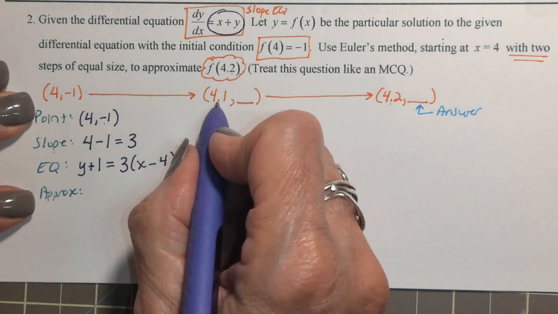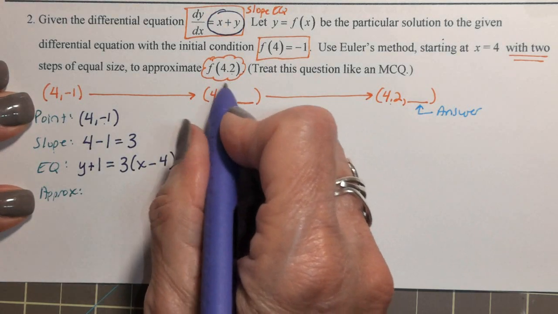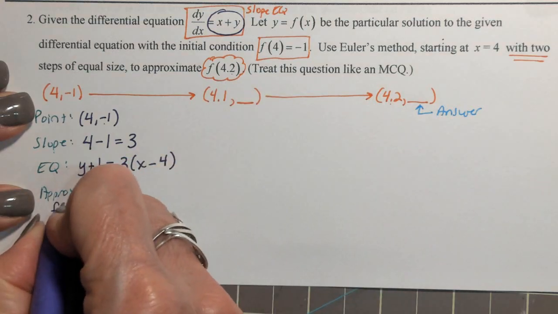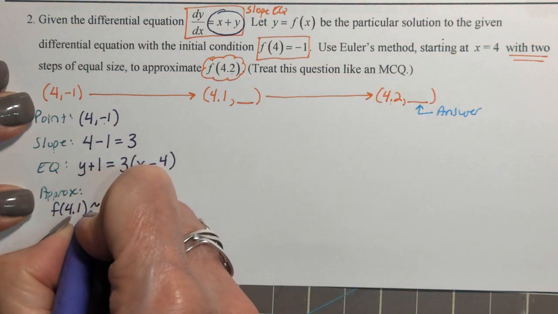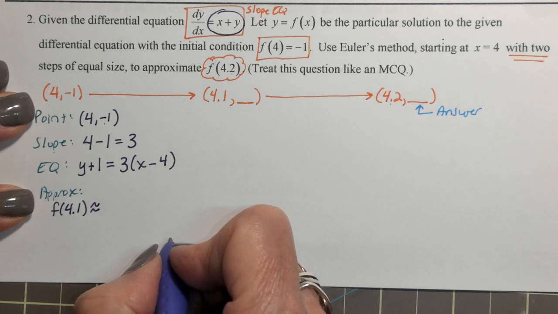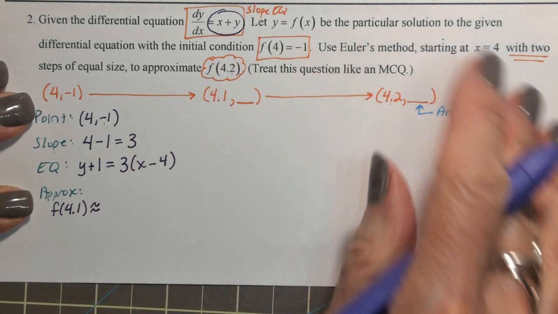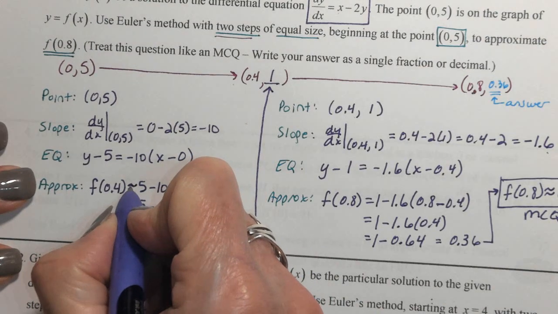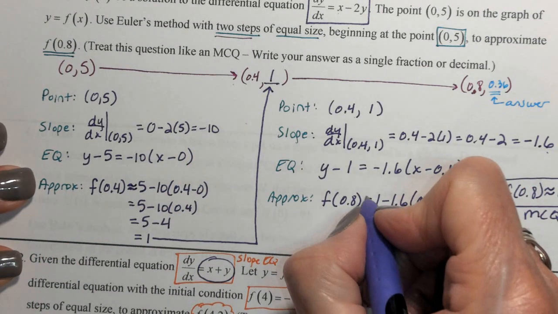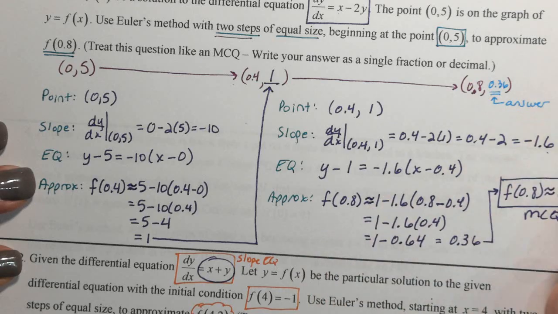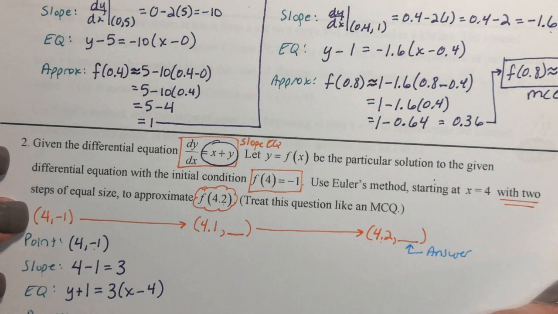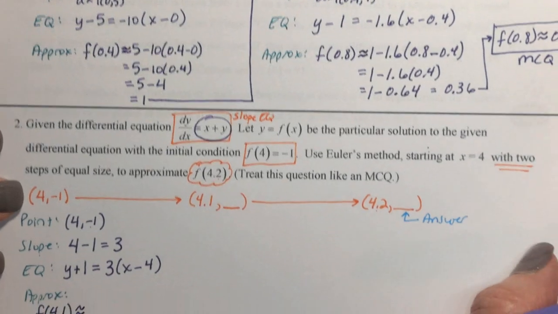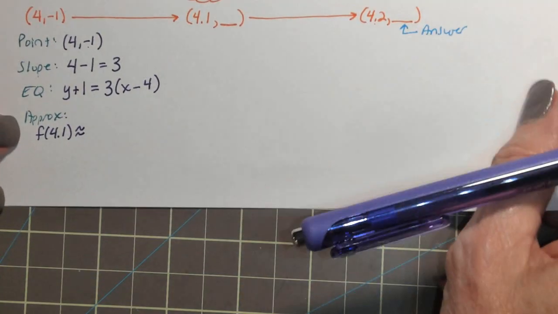Now the approximation, we're approximating f at 4.1, so f at 4.1 is approximately equal to, I'm looking above there, and I realize I did not put approximately equal to here. Those should have been approximately equal to's. Sorry about that. I did better when I made my notes that I posted, but okay. This is just an approximation.